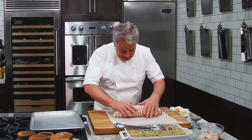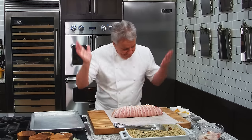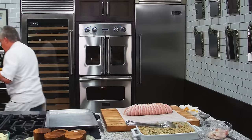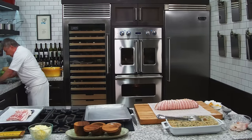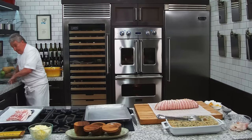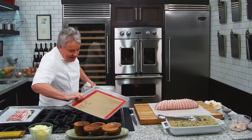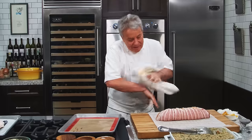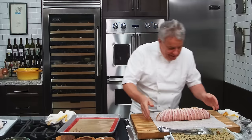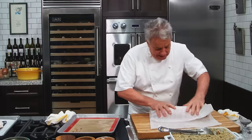All right, so look, guys, now remember, this is going to be the bottom. So now I've got to wash my hands again. Now I'm going to move it onto a cookie sheet lined with a silicone pad. You see? So it was not that difficult. It was a little tricky. I mean, it's not exactly a cooking 101 easy recipe kind of deal.